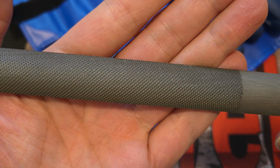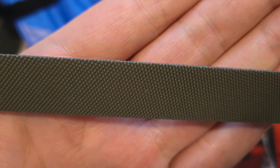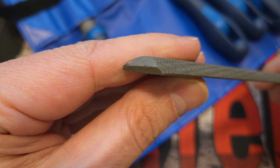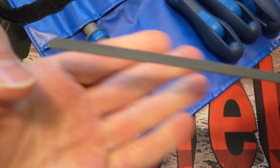And the next one is a rounded off, well, they call it, I suppose I would call it a half round, and what they're saying. Again, 8-inch, and this is a lighter rasp, it's more of a file than a rasp, this one. I would call this a file. But it is a half round. In other words, if you look at it from there, you can see it is, well, if I could get it to focus, it might help. There you go. So half round as in it's flat, and then you get the half on the top.